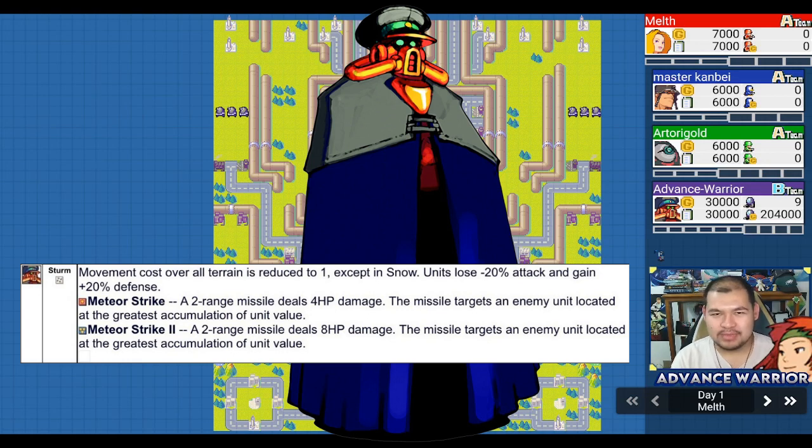You cannot control the meteor, although that is very broken. So I guess we got a little bit of not randomness, but unpredictability if you're not accounting for all the income costs. For 10 stars, it's Meteor Strike number 2, and it does 8 damage instead of 4, which is really good when you get it.